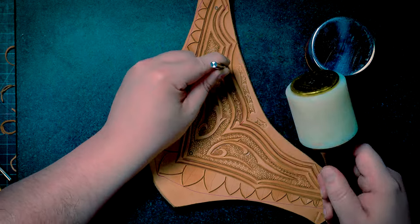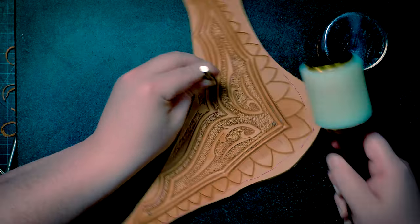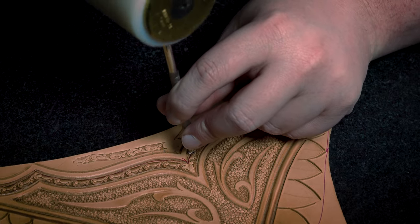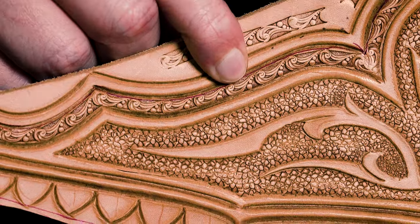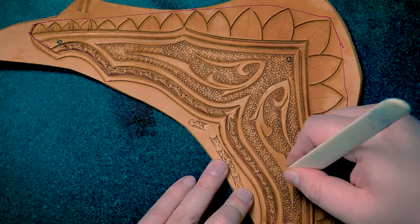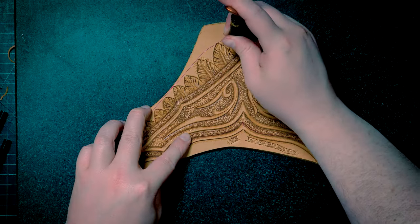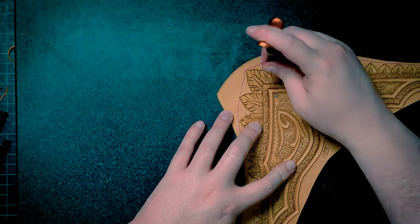Here I'm adding the scroll tooling again. Please be aware that I've spent months building the advanced guides for our academy, and there are hours of additional content in this series alone that will completely explain and demonstrate all the tooling techniques in detail. So if you haven't been to our academy yet, I would encourage you to check it out — these additional guides are included if you purchase the helmet pattern or the pattern bundle, but they're also available separately. To help make it look a bit more organic, I'll follow up with a swivel knife with semi-irregular cuts and nicks along the edges of each feather.